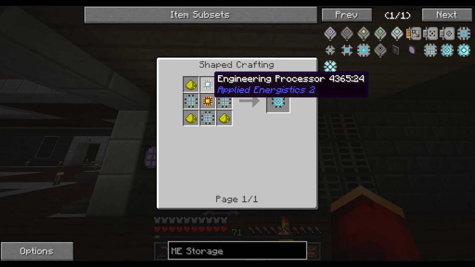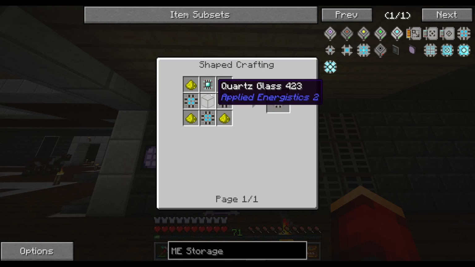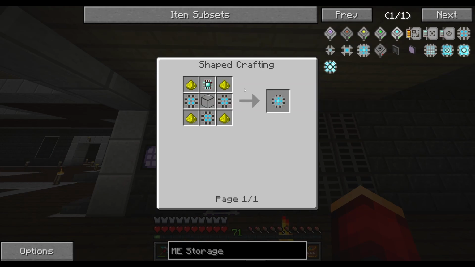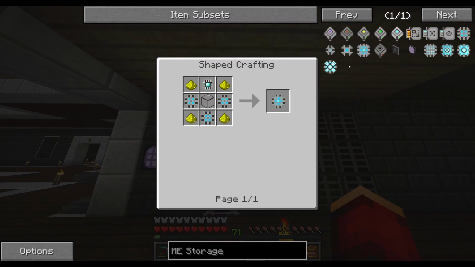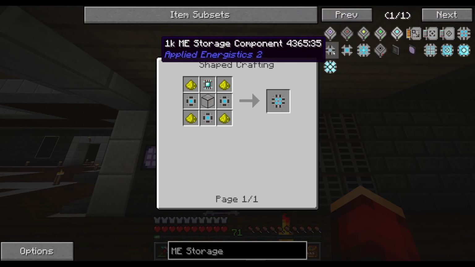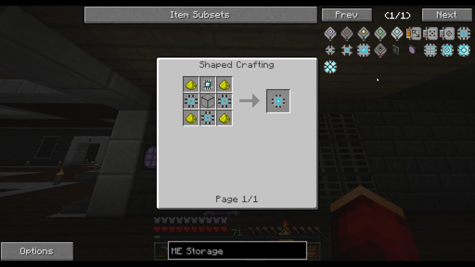However, as you can see, it uses quite a lot of engineering and logic processors. So for now, I'm going to focus on just seeing how many 16K modules we can make. I'm not sure how many of the processors we've made, so we're going to see how many we can make. It is important to note you can upgrade them. You start with the 1K, go into the 4, then 16, then 64, and so on.